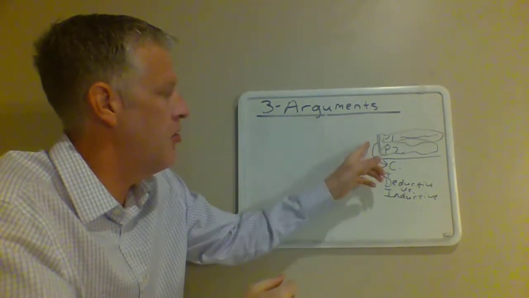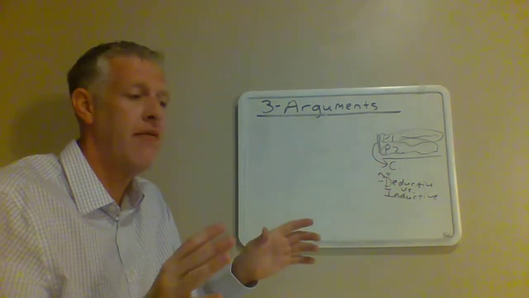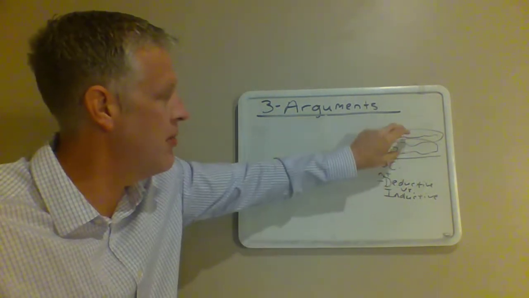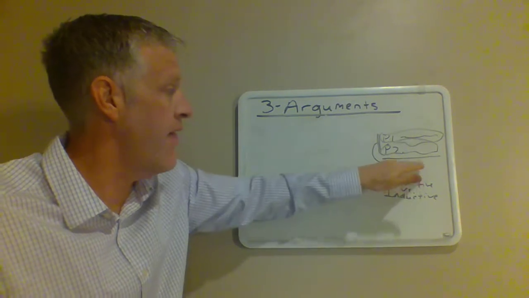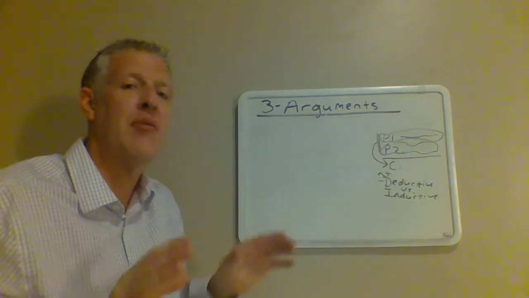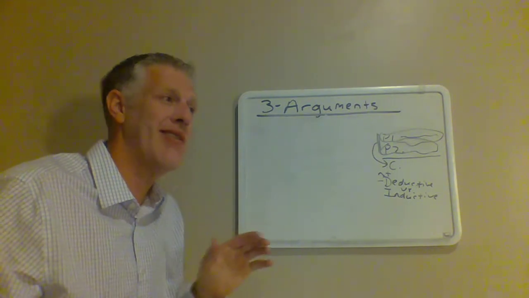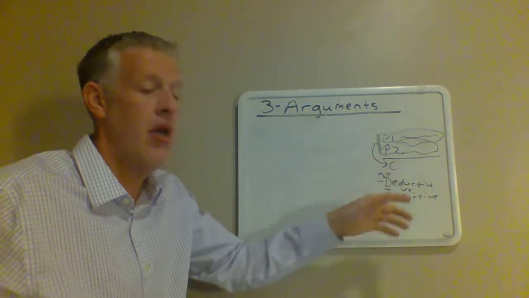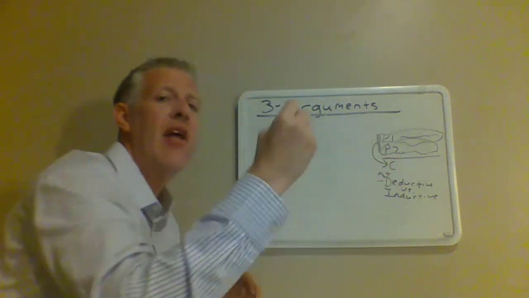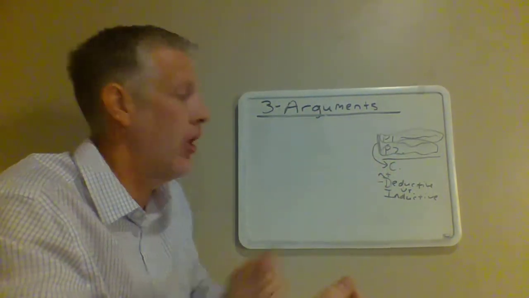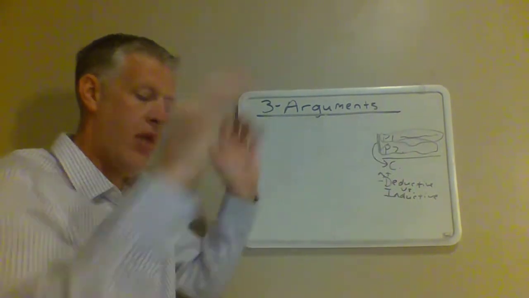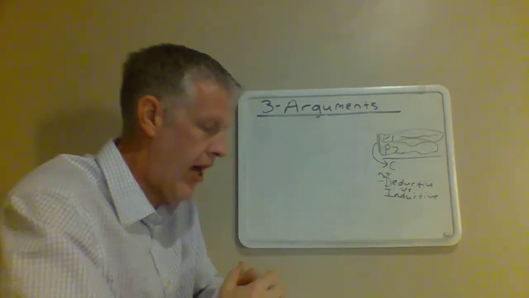But again, if they think they're just supporting, they're not willing to bet their life, they might have a very, very, very strong inductive argument. Assuming these premises are the case, it's very likely that this is going to be the case. They're still granting that there's not that element of necessity. It still might be the case that this doesn't follow. That's the key to an inductive argument: no matter how strong it is, there's still that possibility that the conclusion won't follow, even if these are true. So in general, that's the key to identifying them.